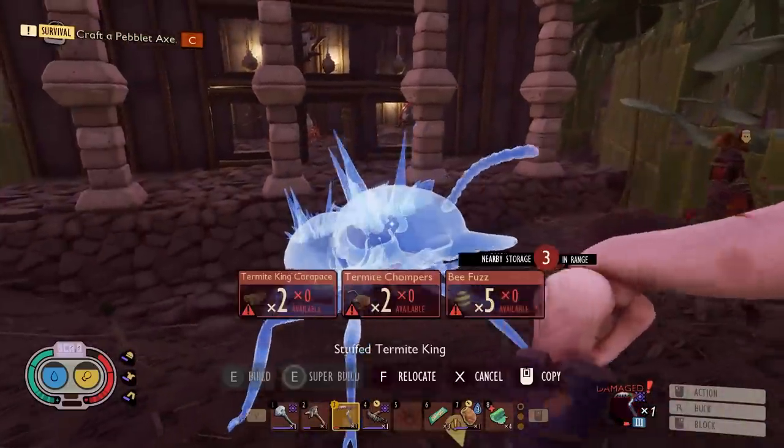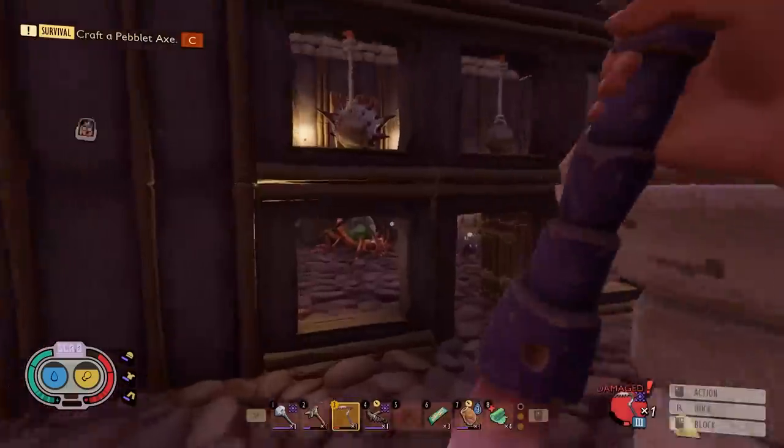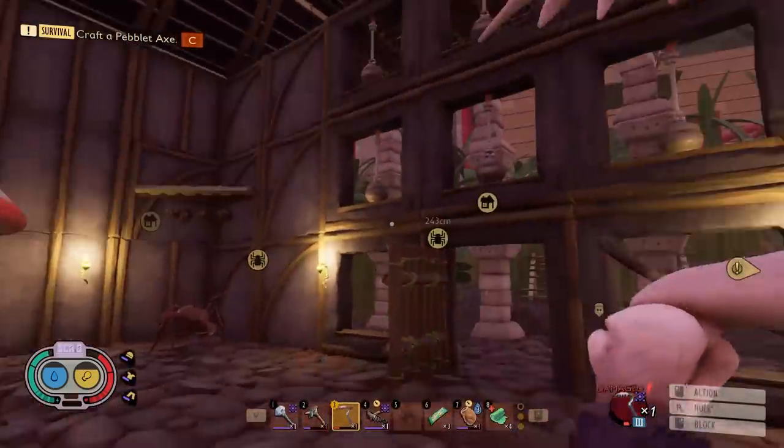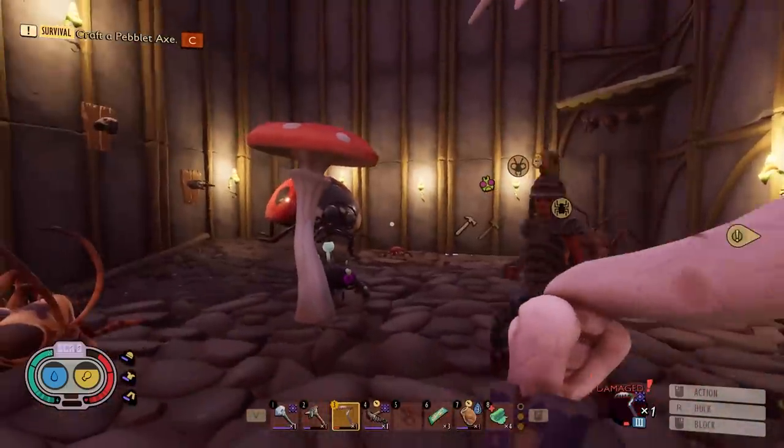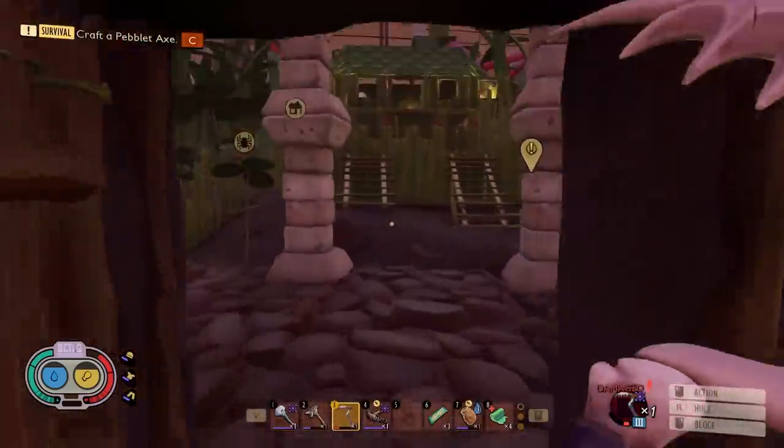Ooh, a termite king. I think we should go do that. Well, you should kill the termite king and then add them into our museum. Yes, because we need to get a whole collection. We're going to have to add on a ton of space on this place, too. But that's okay, because that gives us lots of videos.